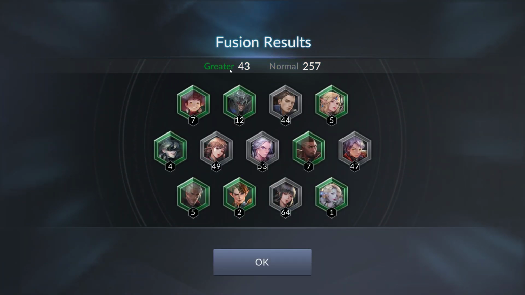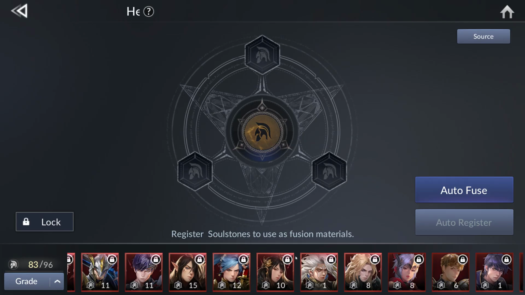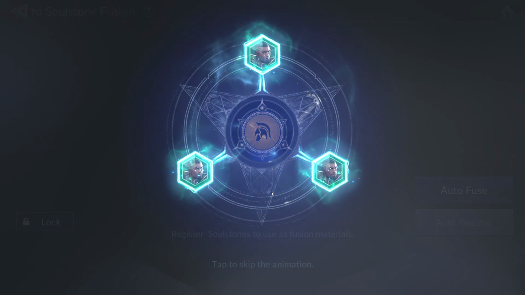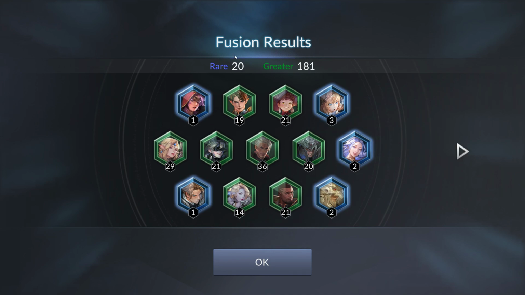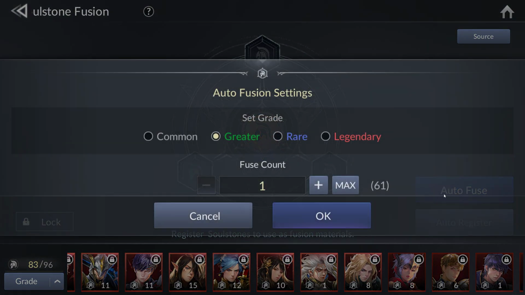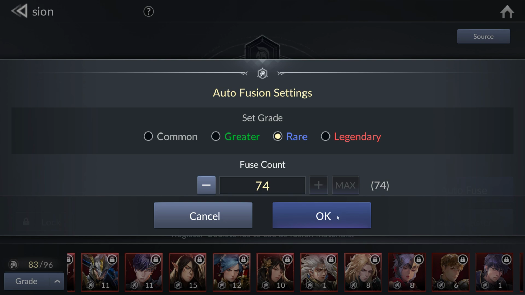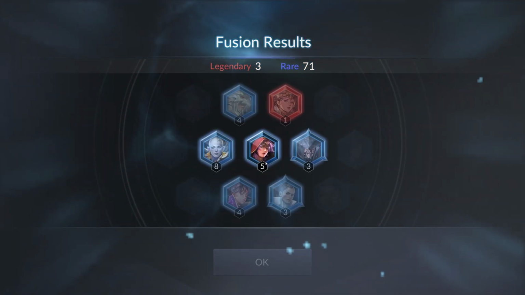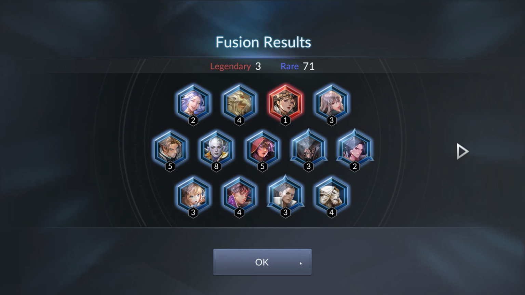I actually just got 43 graders. I can now auto-fuse a bunch of graders. Look at that, I just got a bunch of rare shards. Now I can auto-fuse rares. Ooh, I just got some legendary shards.